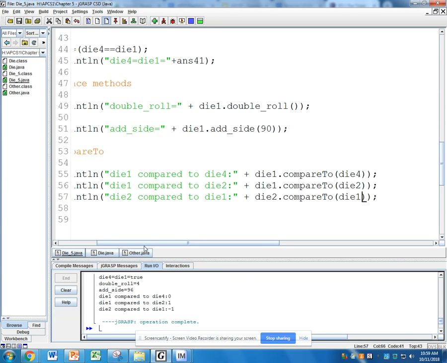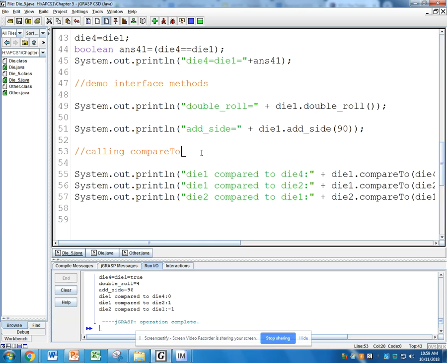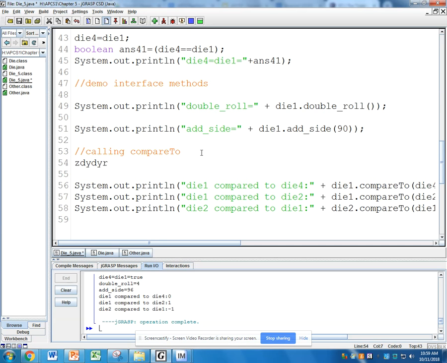Okay, so we have all the options printed. So now let's convince ourselves that we really did do this right. System out. I'm just going to type compare 1, 2, 3, 4, 5, 6 compare to 1, 2, 3, 4, 5, 6.